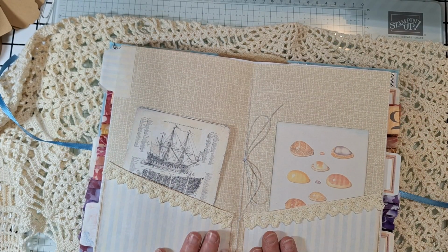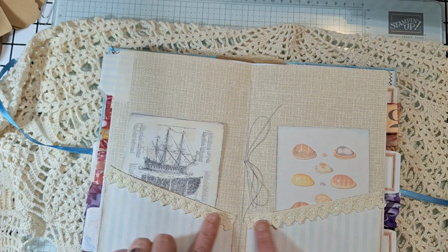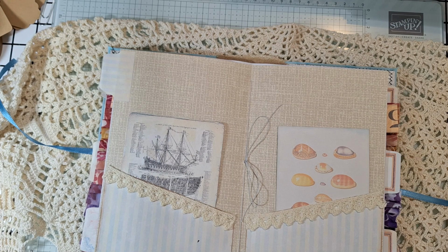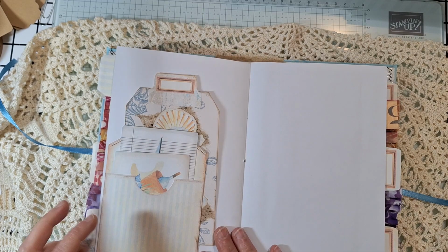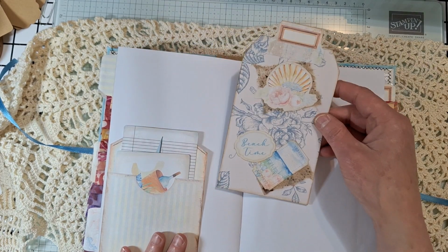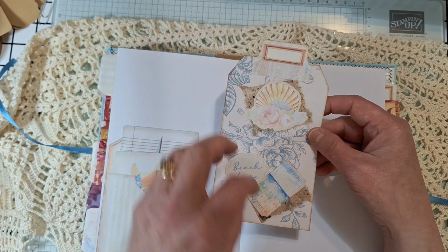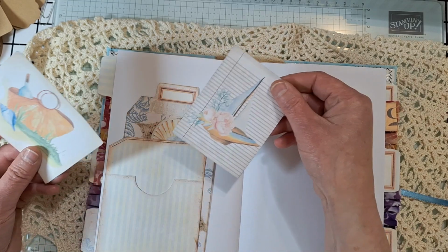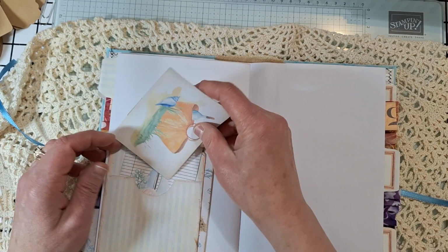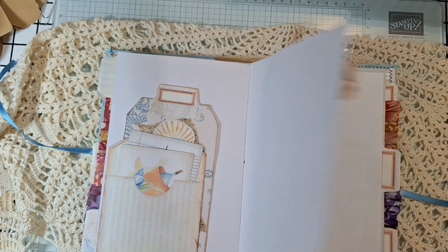2 more pockets from the kit, and then 2 journal cards from the kit, and I lined those pockets with some crochet lace. This is a journal scrapbook paper. Here's another pocket from the kit, another tag. This is scrapbook paper, and again, I just did a little bit of clusters on there. And then it contains 2 journal cards. And this pocket as well is lined with lace.